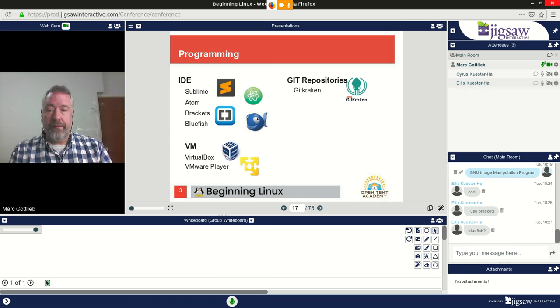There's a GUI version for manipulating Git repositories called GitKraken, which I think is also clever. The first version that I downloaded was horrendous. It has since improved significantly. There are other programs for it, but I happen to like GitKraken.